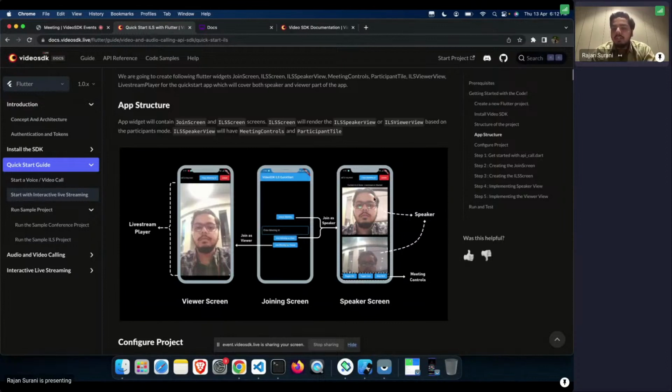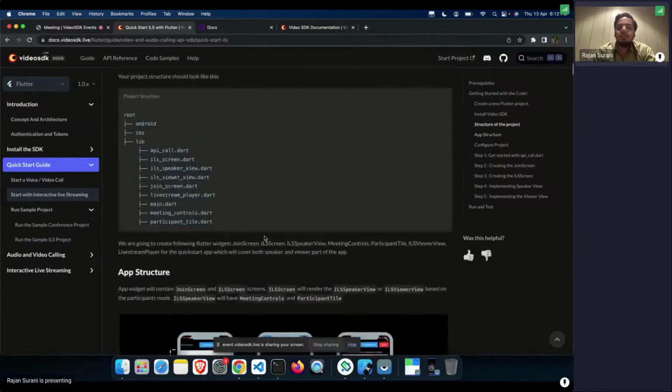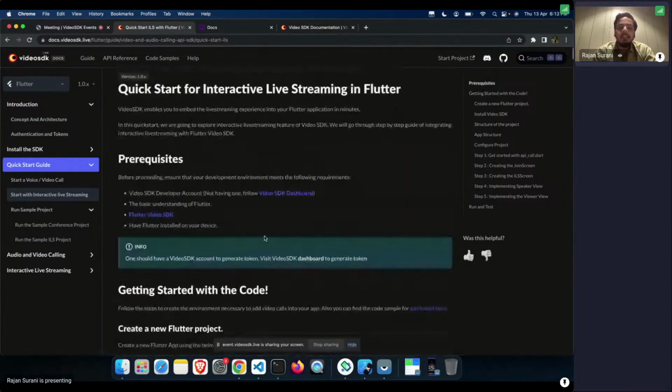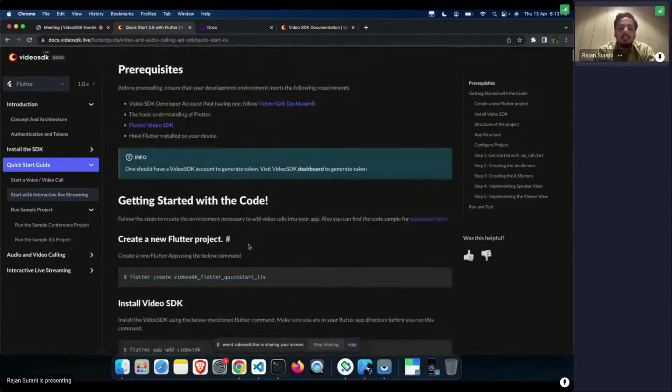He would be able to see all the participants, all the hosts present in the meeting, and he would also be able to toggle his mic, camera, and start and stop the live stream as and when needed. Whereas when a viewer joins, he will be able to just see the complete live stream in a video player. So without any delay, let's just get started.